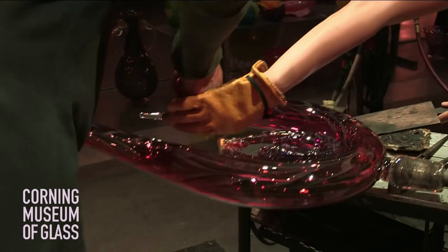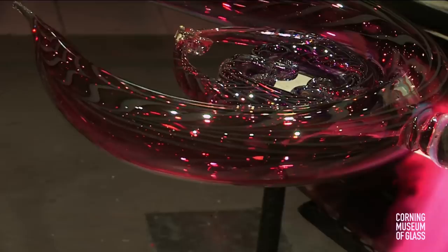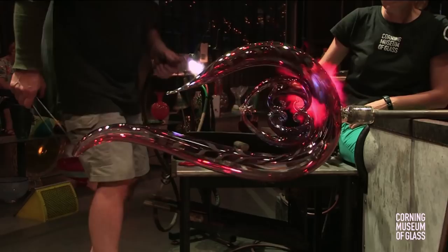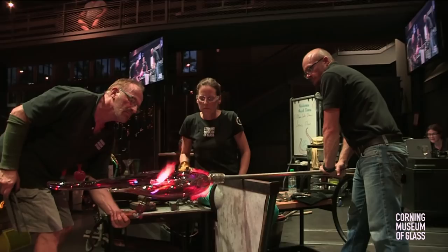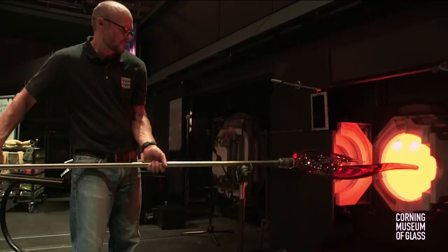See Lewis now cutting into that, Helen being a great assistant, helping to shield his hand. There we go, trimming that clear bit away. Those punties we've been using, we've been using various types of punties. The one on the base of the piece right now is called a cold pour punty. It's big, it's thick, it's strong. The punty that we placed up on top of this piece was a sculpture punty. It's a bit taller and it has that neckline that it breaks free from pretty easily, but it can leave that big blob of clear.